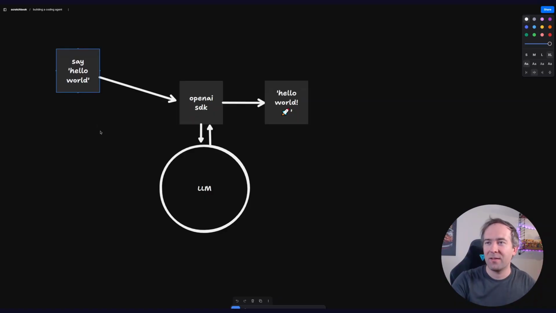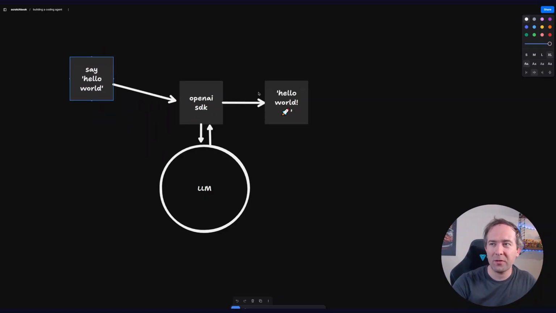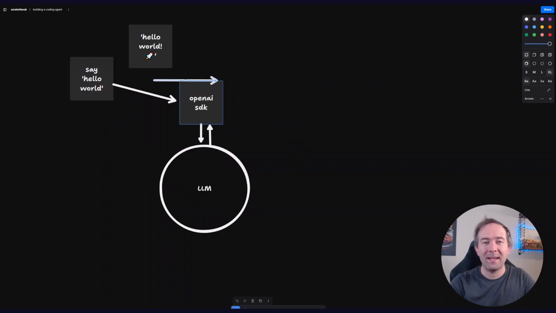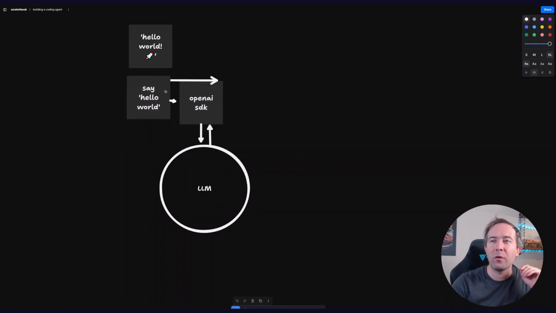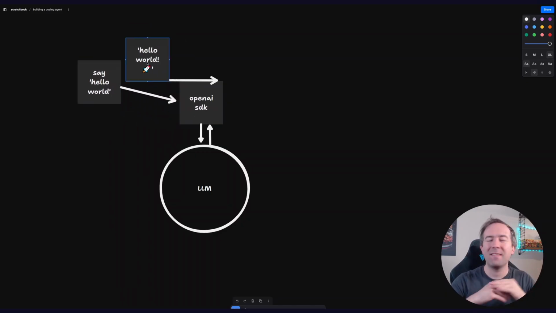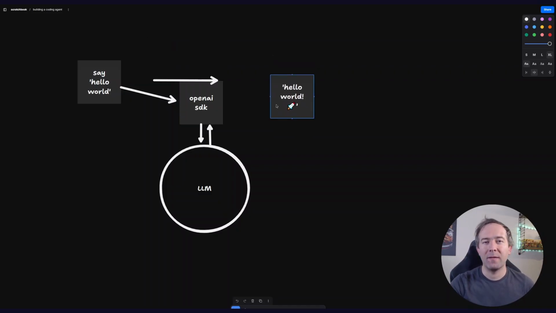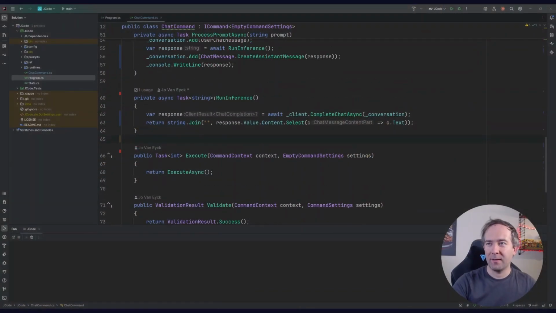So what we are going to do is store a conversation, which is nothing more than a list of messages. And we're going to store both the things we are saying and the responses that we got from the LLM. And then as a next step, every time we ask a new question or send a new message, we are going to send along the entire conversation history to the model. So it has track of everything that has been said before. And that's actually how these models have conversations. So let's now go to the code and take a look at what this looks like in practice.